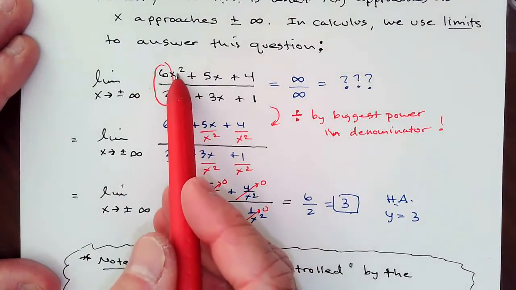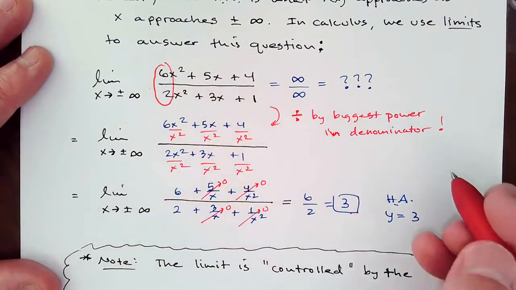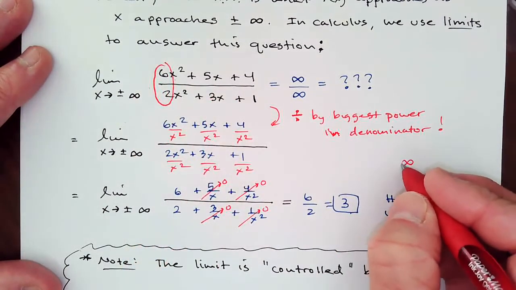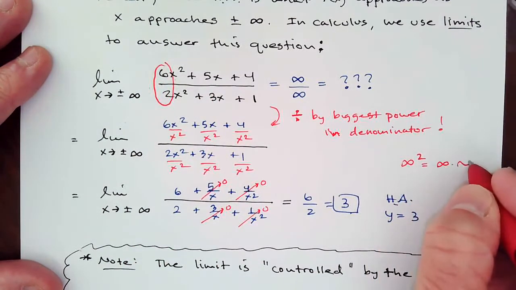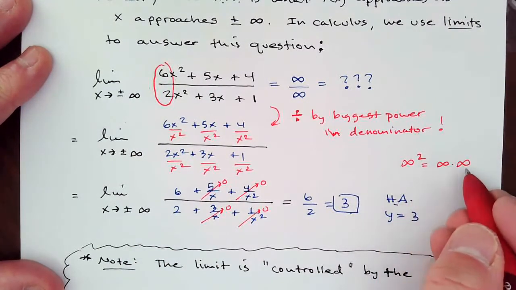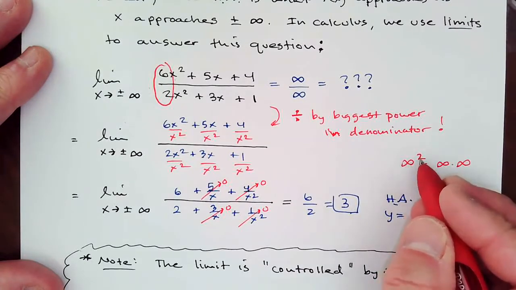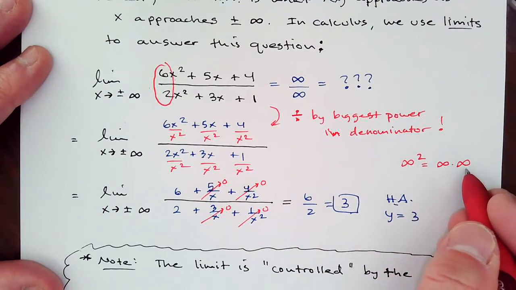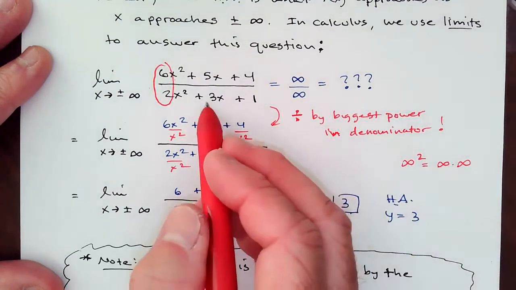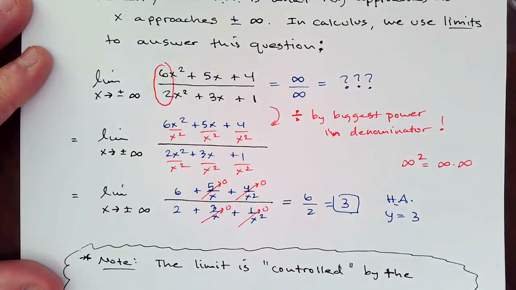Well, in the world of infinities, think about this. If you take infinity and square it, how does that compare to just regular old infinity? If you take infinity and square it, that's infinity times infinity, right? Which means if you have regular old infinity and you multiply it by another infinity, you get infinity squared. So infinity squared is infinitely bigger than just infinity, which is why these terms didn't really matter. They didn't contribute to the limit.